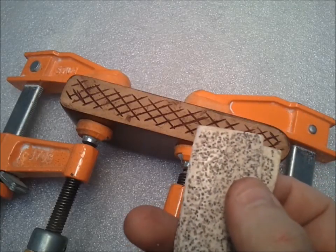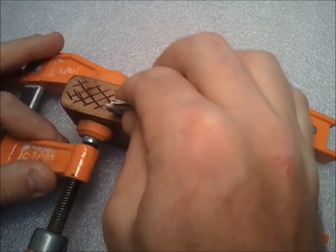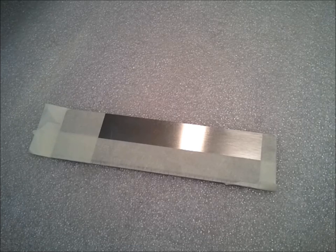I'm also going to use some 40 grit to further rough up the surface. Now I'm going to apply the same treatment to the blade.